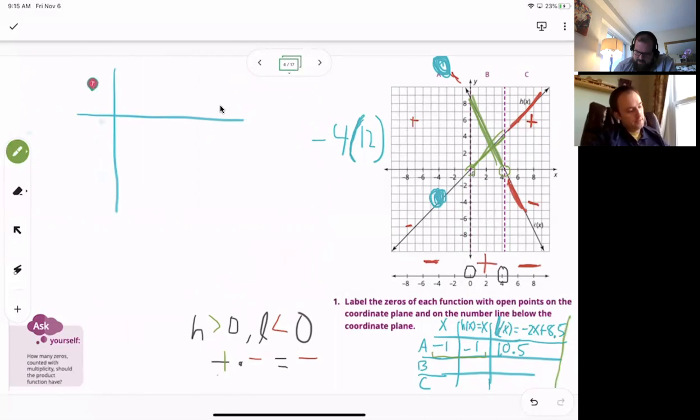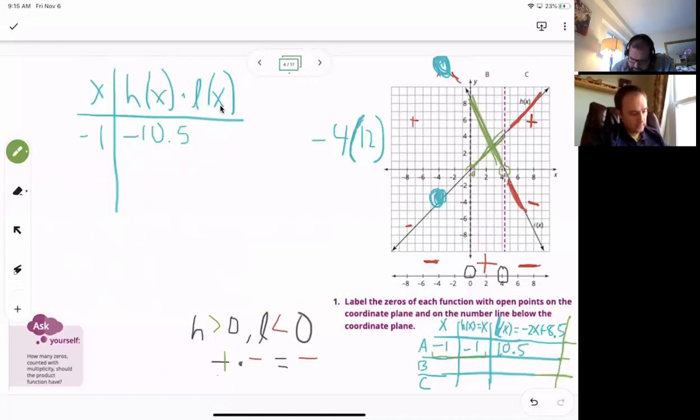So I need another thing that's the product over here, just to give us some space: h of x times L of x. I got rid of all the directions. When we plugged in -1, we're getting -10.5, so we're getting something down here. We had to choose the one that's immediately off the grid, which, to be fair, any number we had chosen would have been that case. That's why I chose as small an integer as I could.